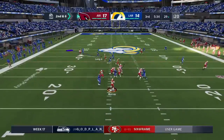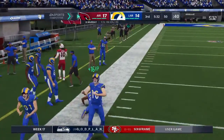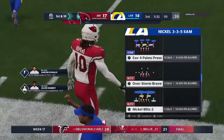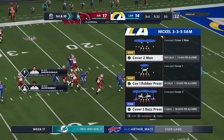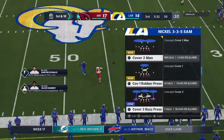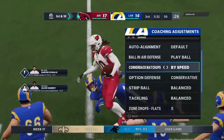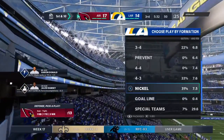From the 29, Murray. Caught left side, Hopkins. And he's going to be out of bounds right at midfield. A gain there of 21 yards. Well, remember, they tried to give him the ball and let him run on the last play, but I think the light bulb went off in their play caller's mind, and this time they get it to him the more conventional way, and it's much more successful as well.